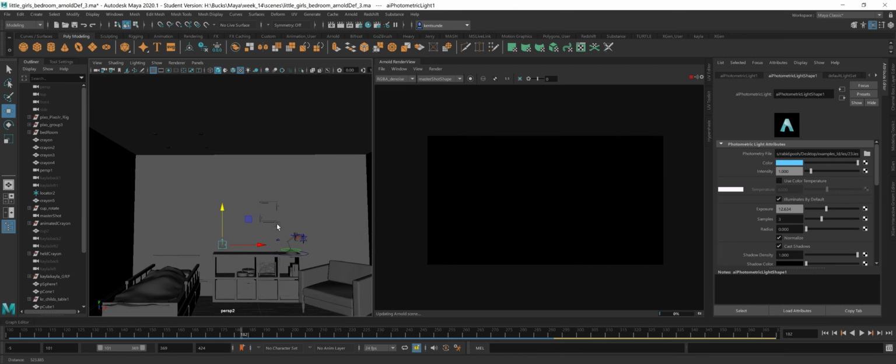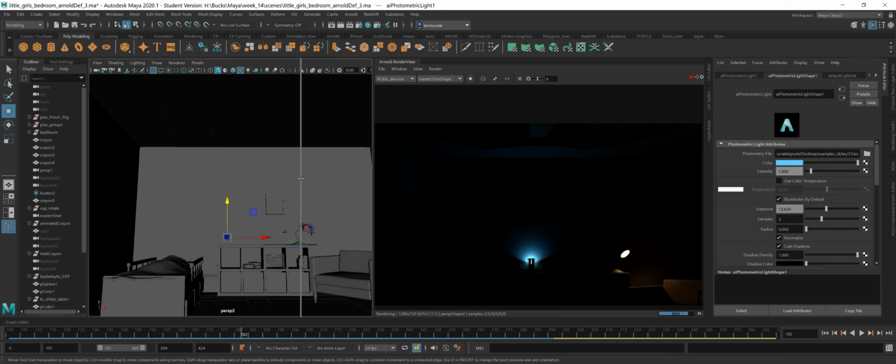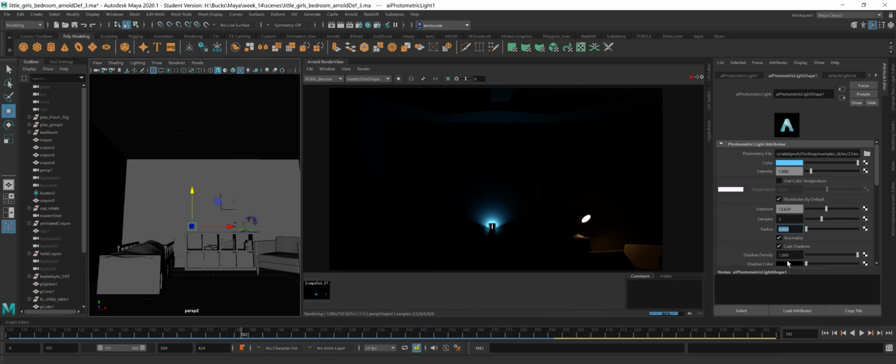If I pull back here, I can see that shadow being cast into the room. Why don't we actually just turn that on right now? Let's get in here for a sec and show what the radius does. Just note how sharp that is. Let's screenshot that. Now if I come to the radius and give it a 3 radius, see how that totally softened up that shadow up there, right?